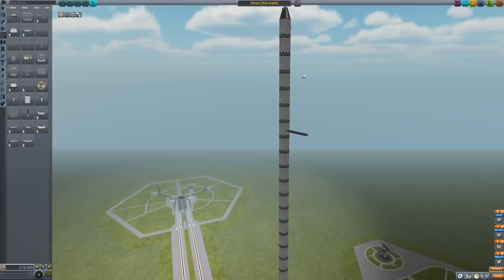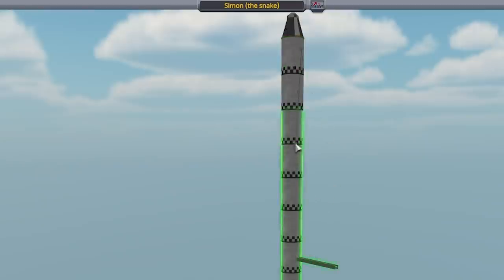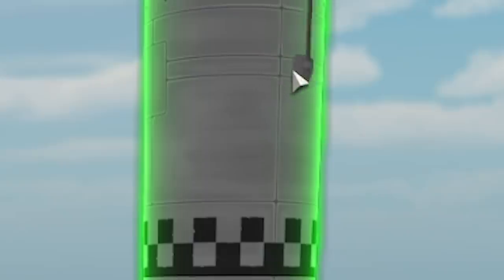Anyway, what I plan on doing is working out how far a strut goes. So you can see under my mouse, there's an end of strut connection thing. So that means I can connect it. As soon as it disappears, that means the strut's too long. So I can only go to there.